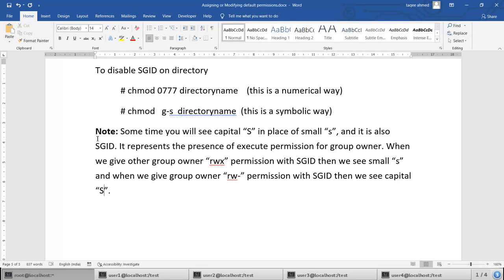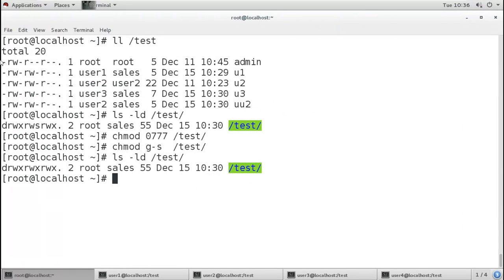When we assign the permission, it shows read, write, S, and it does not show execute permission, so we don't know whether the group owner has execute permission or not. So it is represented by this small s. When you see a small s, that means the group owner has the execute permission, and when you see a capital S, that means the group owner does not have execute permission.